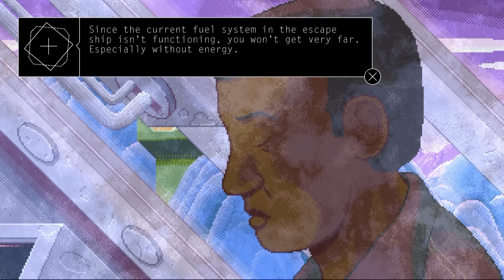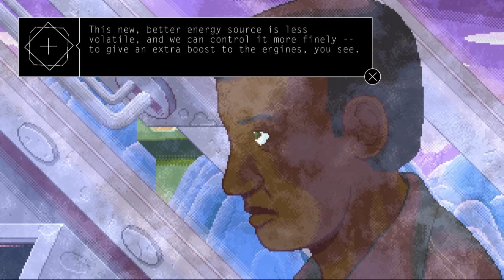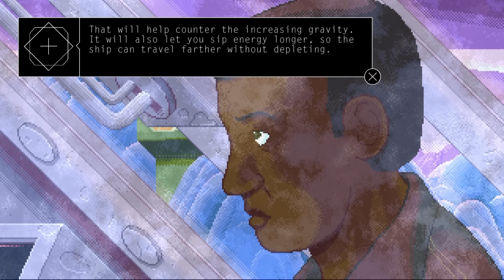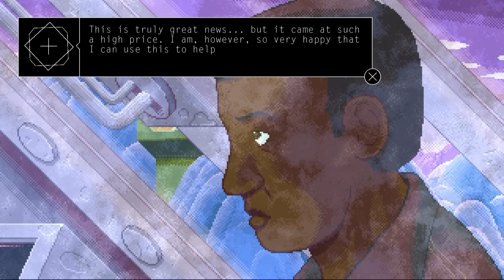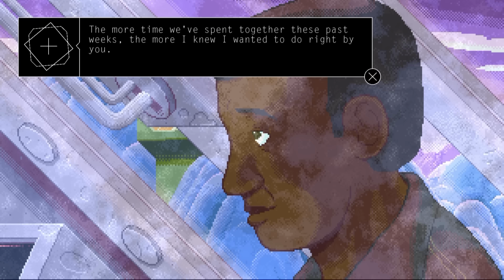Okay, so here comes the science part. Since the current fuel system in the escape ship isn't functional, we won't get very far. So this new source is less volatile, giving you an extra boost to the engines. So that will help counter the increasing gravity, and it will also let you sip energy longer so you can travel further without depleting. It did come at a very high price, but, you know, it's not like you were using it for anything because you were dead.